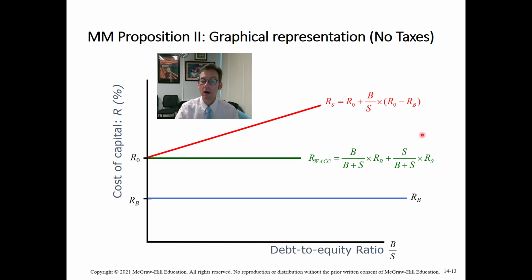Now, what is the impact of leverage on the required return of stock? Well, we see if we go all the way back here where there is 0 debt to equity, it makes perfect sense that it is exactly the same as the unlevered equity, which we said was R sub S. And so there's no surprise there. But as we add debt, we end up with this situation. We're going to take the required return on the stock if there were no leverage and subtract out the required return on the bonds, and then we're going to multiply that by the debt to equity ratio and add that to the required return on the unlevered equity, and that's going to give us the required return on the leveraged stock. And we can see as we increase here that the required return on the stock goes up in a linear fashion.